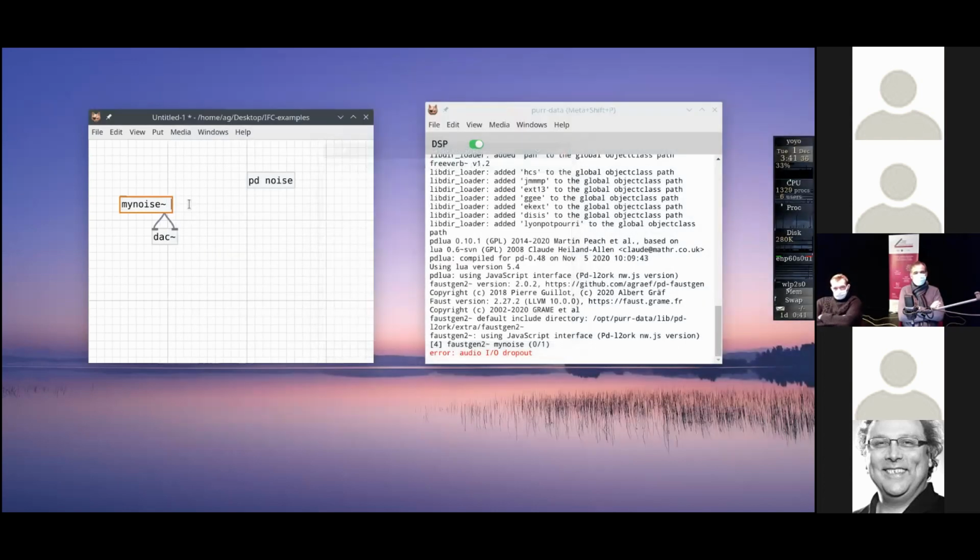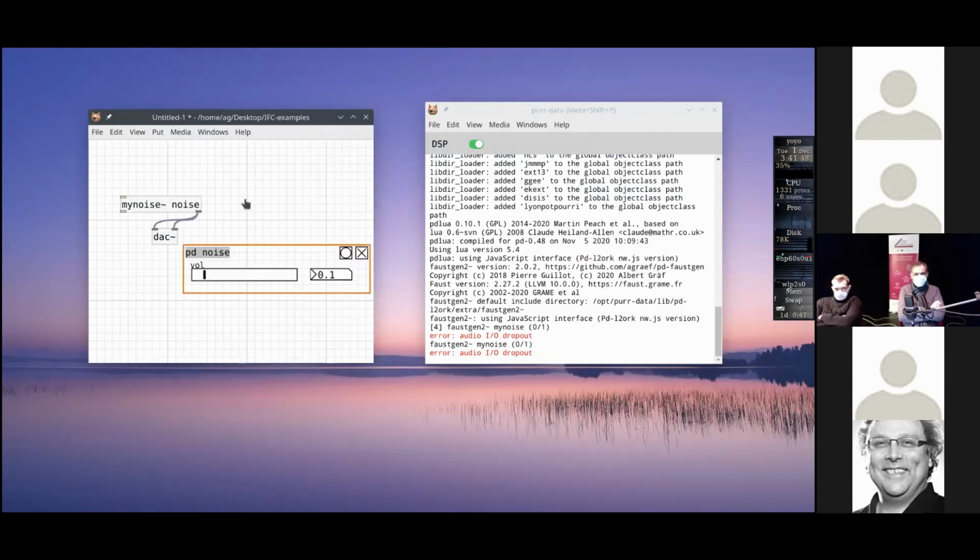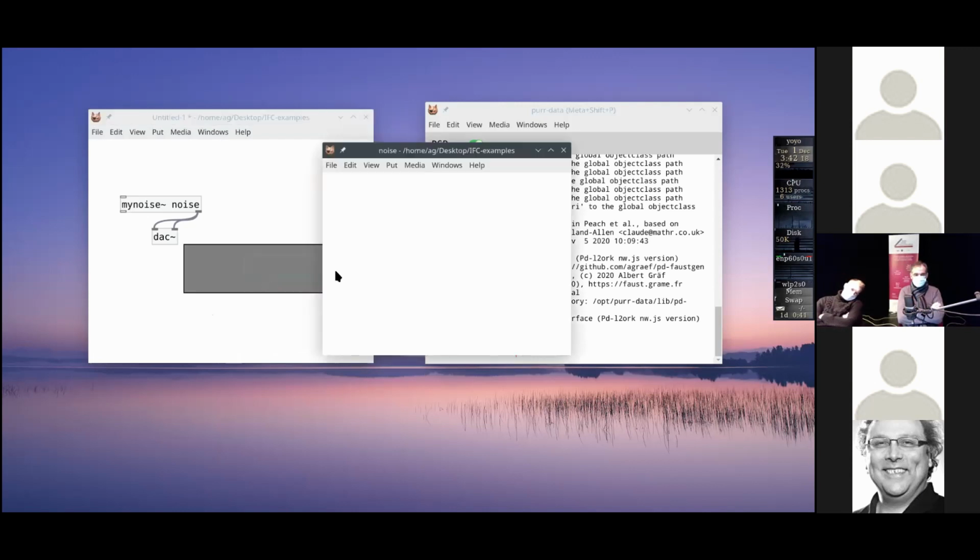I can just close this. And then I can just type the name of the patch here, the subpatch, and then I get the GUI generated here. And I can control this object from here. So if I have more than one parameter, then I would also have several controls here. So that mimics what we've seen in OSSIA, this automatically generated GUI. This works here too, and it's just an ordinary PD subpatch. So if you want, you can modify that, right?